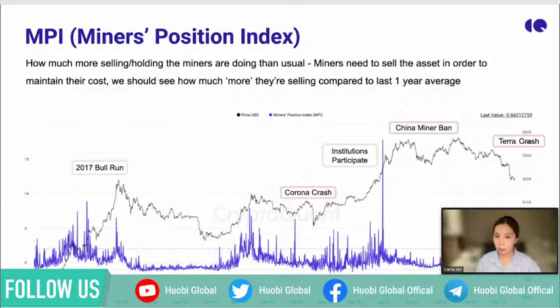And the miners provide supply to the market, as I told you guys when I was explaining the entities. You can see when the supply is going to be provided through this chart. And this metric is usually looked at along with another indicator called the Puell multiple. But if you're looking at the supply and demand aspect of the market, this would be enough for today. I'm not going to explain it specifically for today, but this will be enough for you guys if you want to look at the supply part.